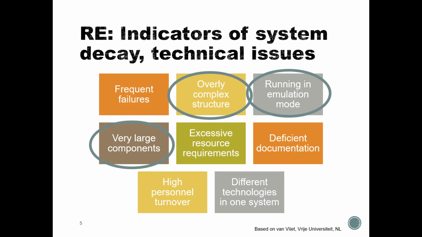The third factor, if you see over here, is running in emulation mode. This particularly happens when you design a particular software for a system in which it is not being used. For example, a particular software which has been developed for running in the Windows operating system may not support or may not work fully on the Linux operating system. So these are the three different factors which we refer to as technical issues under software degradation.